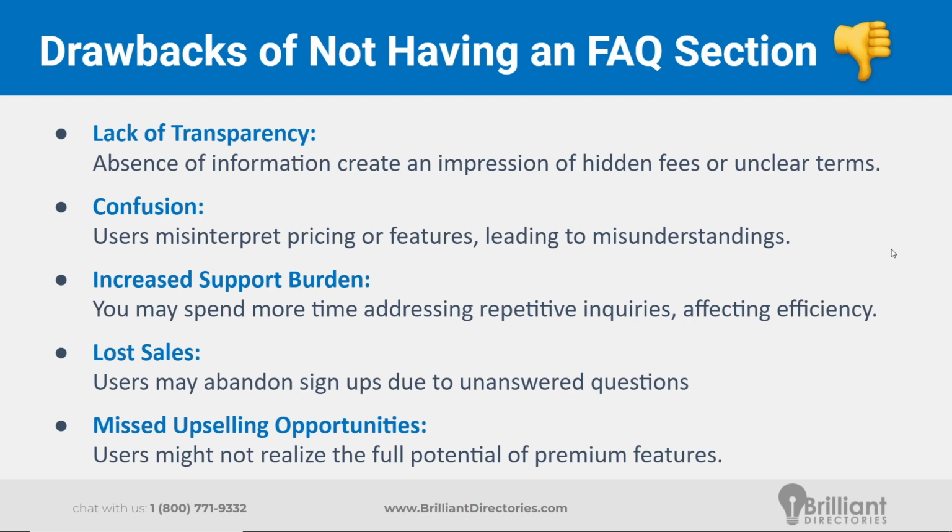Confusion, users misinterpreting pricing or features leading to misunderstandings. This can really come into play if we're listing every single feature and benefit that is provided with every membership plan that we offer, especially if we have maybe several different membership plans available. If we're providing all of these details, there might be an opportunity to streamline some of that, but expand on some of the important details in an additional FAQ section.